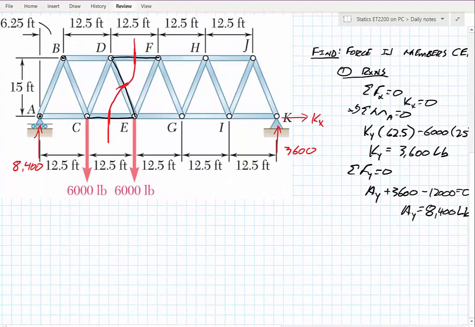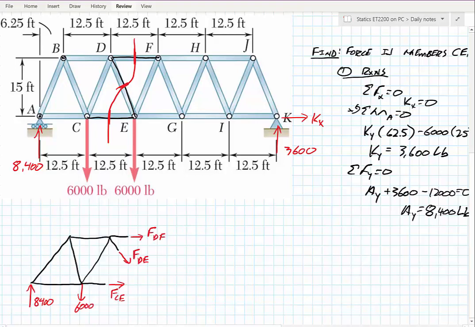Once I have that drawn, I can look at either the left or the right-hand side. I generally look at the smaller one because I figure there's usually going to be less loads and things. So let's look at the left-hand side and draw a free body diagram of what's going on here. So there's a free body diagram. All of that, I suppose, was step number 2, drawing this section through here and through what I want.